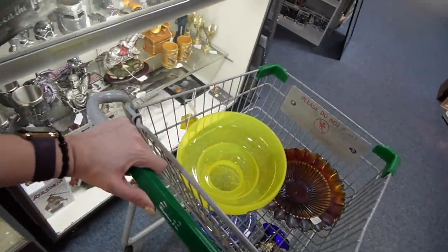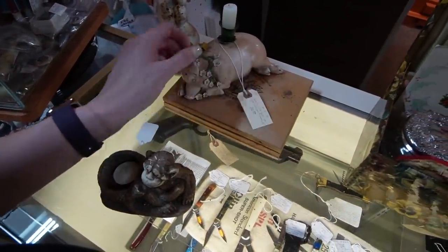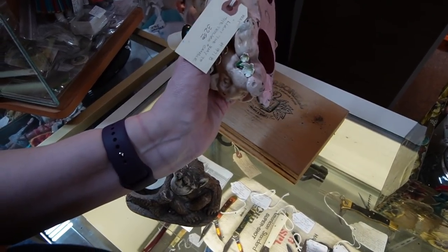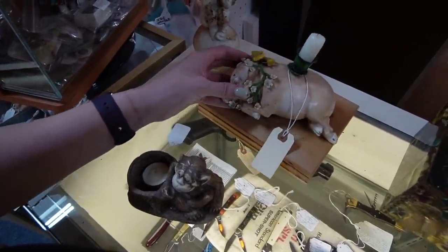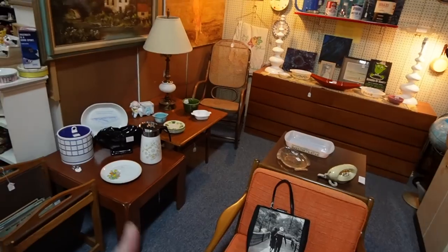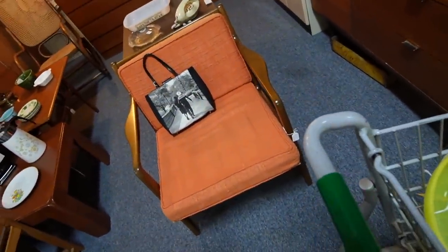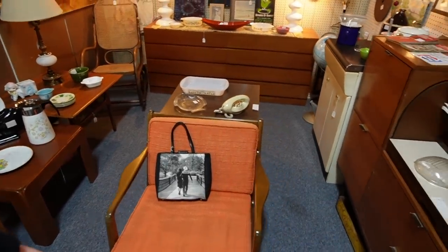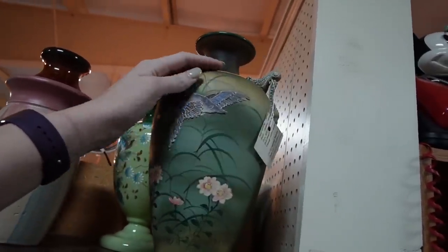I'm going to start heading up towards the checkout because I don't want to break anything. Now to the sweet pig — "Light the Way to the Trough" candle. I guess that's just what it's called. $32. He's sweet. I don't know at $32 though — I've never seen anything like it. This booth always has great mid-century modern vibes. I'm totally digging this chair right here. The price on it is $475 though, so it's a little outside my price range for resale. But I can still admire it as I walk by. That has some Moriage on it — it looks like the neck is a little damaged though.